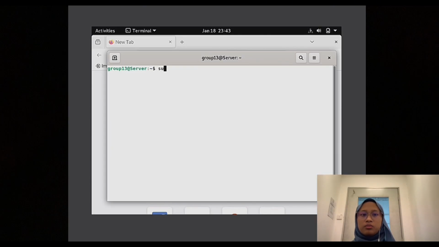Okay, now we want to test our web server. First, we create a sample index.html. We use the Nano editor for the index.html.